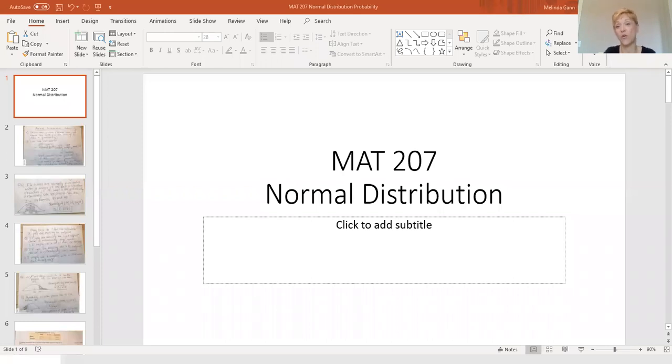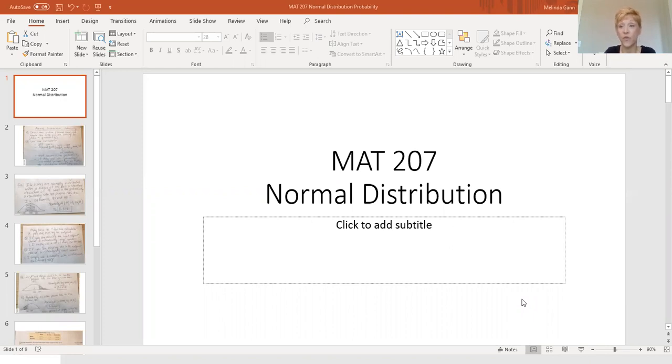Now I've got a whiteboard ordered, but Amazon's a little backed up with shipping right now. So we're going to see if we can do it with some PowerPoints. The lovely thing is, you can freeze, back up, do this, and watch it as many times as you want to. So we'll see how this goes. Okay, let's see if I can share my PowerPoint with you. Okay, so you should see me in the upper right-hand corner, and then I'm going to show you the slides and explain the slides as I go.